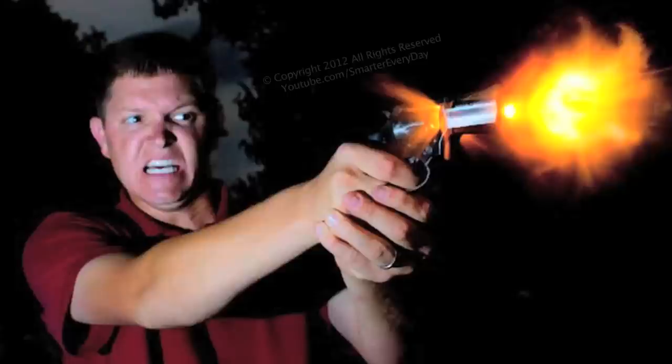Why would I want to do that? Because it's awesome. I mean, look at that. But after a while, it gets kind of strange taking experimental photos of yourself with firearms all the time, so I invited some friends down to Alabama that you might recognize to take photos with me.